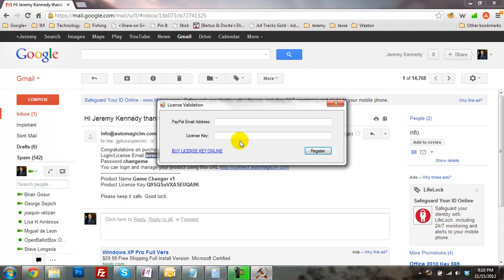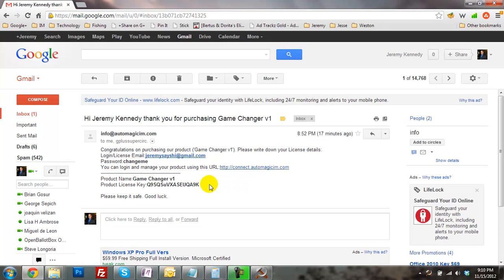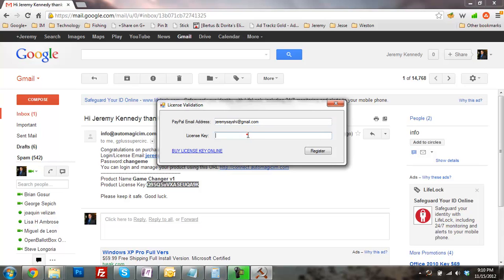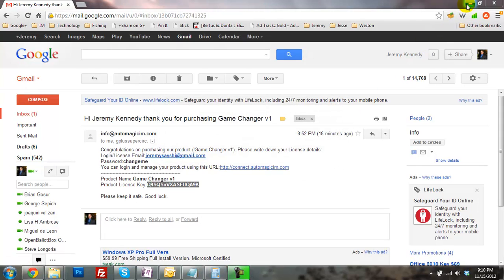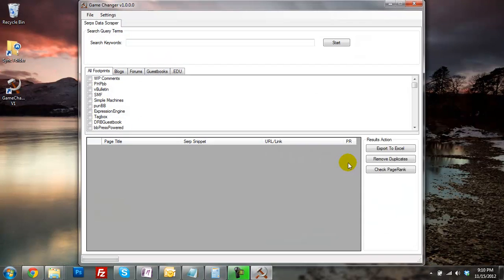You're going to want to copy that and paste it in there. Then your license key, of course, would be right here. Don't use mine because I will change it. If you didn't buy the software, and you just got it somehow from somewhere, you can buy the license key online using this link. So let's go ahead and click Register. I'm just going to minimize that real quick.